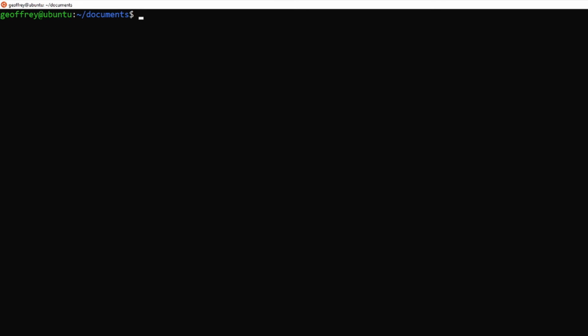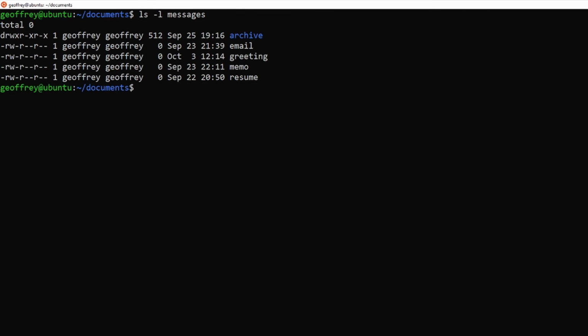Let's list the contents of messages with ls -l messages. Say that we wanted to touch an existing file called greeting, which has a timestamp of October 3rd, 12:14. And we also want to create multiple greeting files within the same directory.